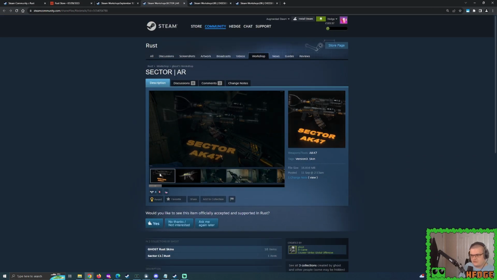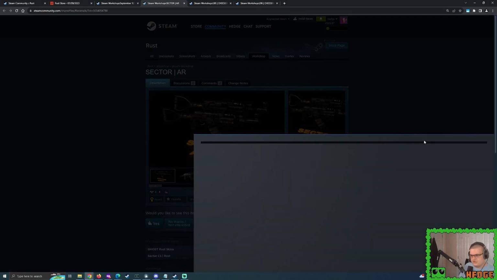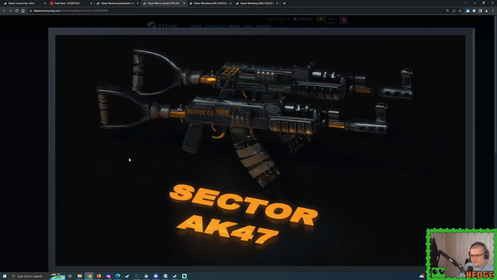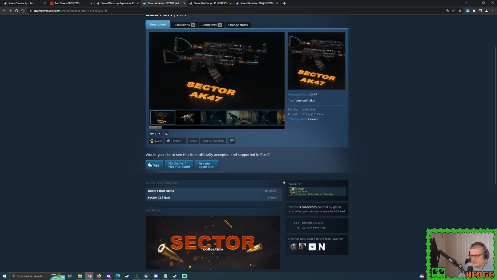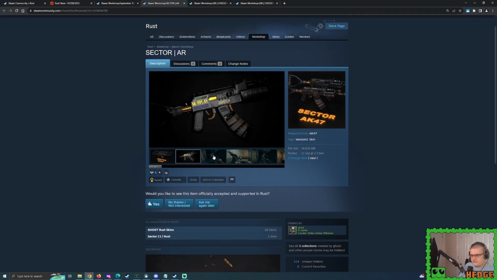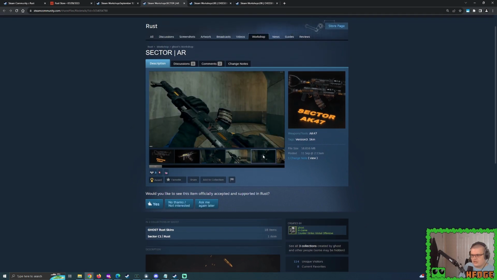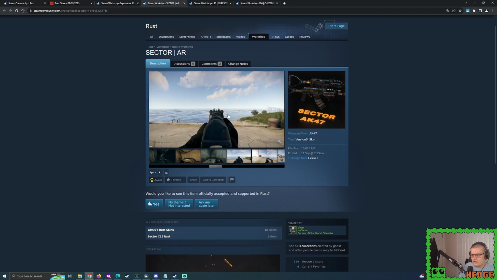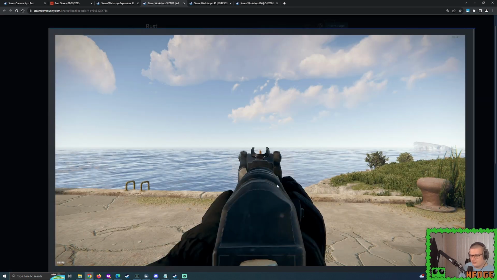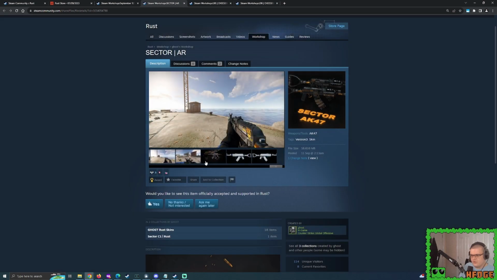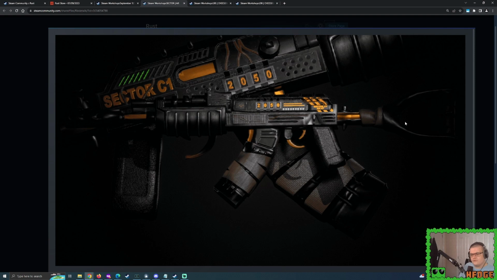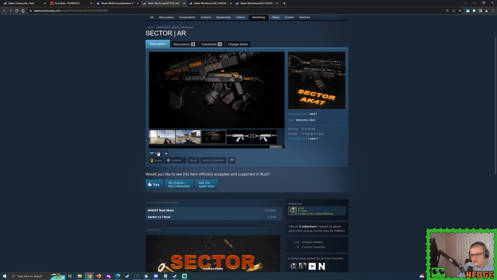Then we got the Sector AR. Pretty cool, sleek looking design here. Yeah, that's nice. So who's made this? It's the one and only Mr. Ghost. You're also looking for your first ever skin to be accepted. Get a good look at that. If you happen to like a more down-to-earth type of design, we've got a useful yellowy orange aim sight right there. Would you like to vote yes or no for the Sector AR? I was about to say AK-47, but I already said AR. Right, best of luck to you, Mr. Ghost.